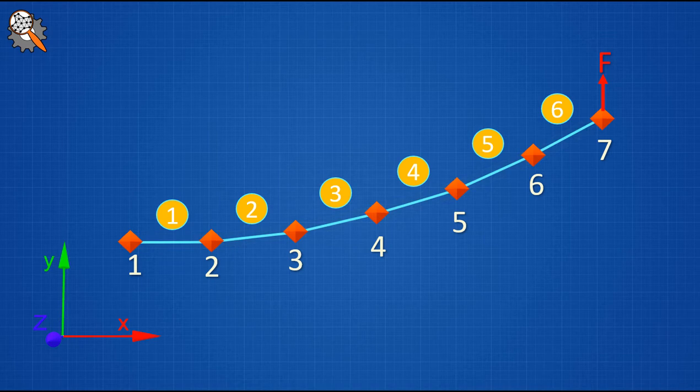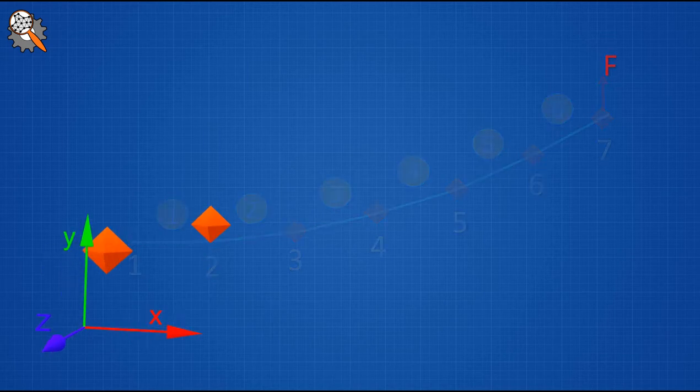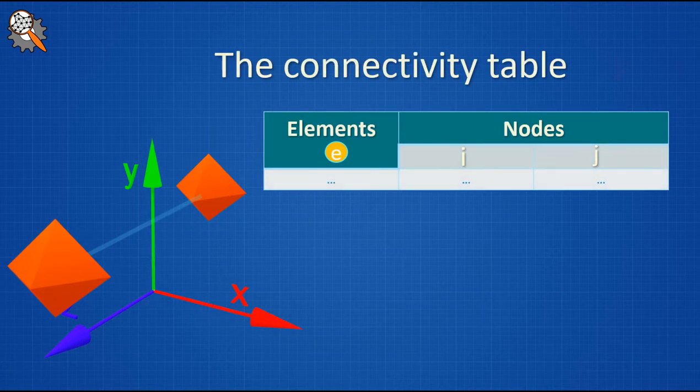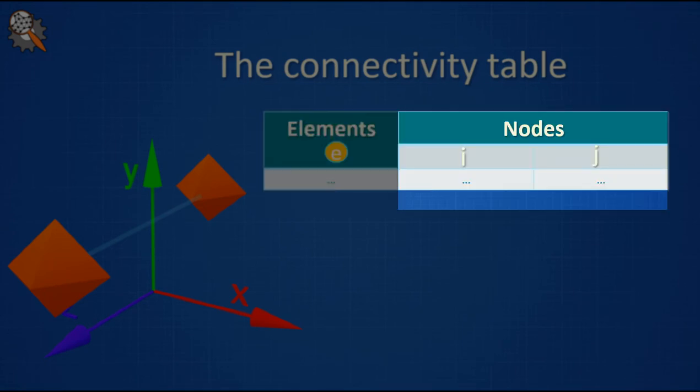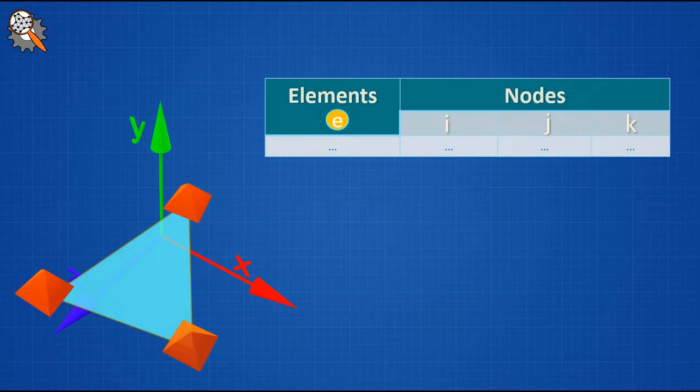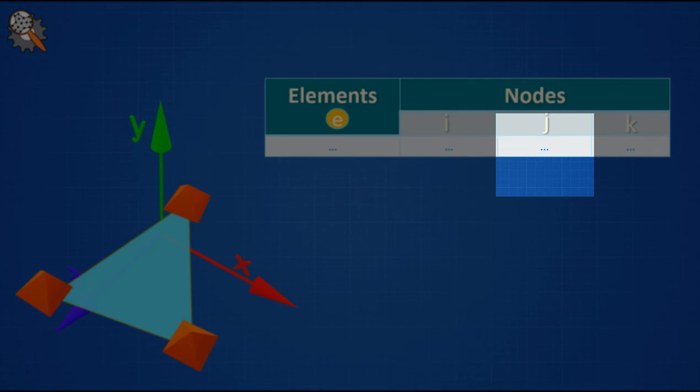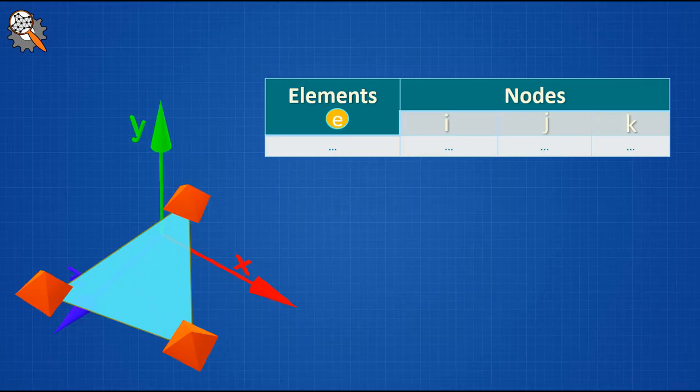to solve. The element is only a mathematical relation which defines the variation of the geometry as well as the unknown function between the nodes. This relationship can be as simple as a linear or more elaborate functions. The connectivity table is an important tool. It contains the numbers of all the elements, accompanied by the numbers of their nodes. In the node section, a column is associated with each node. It should be noted that an element can consist of a single node.